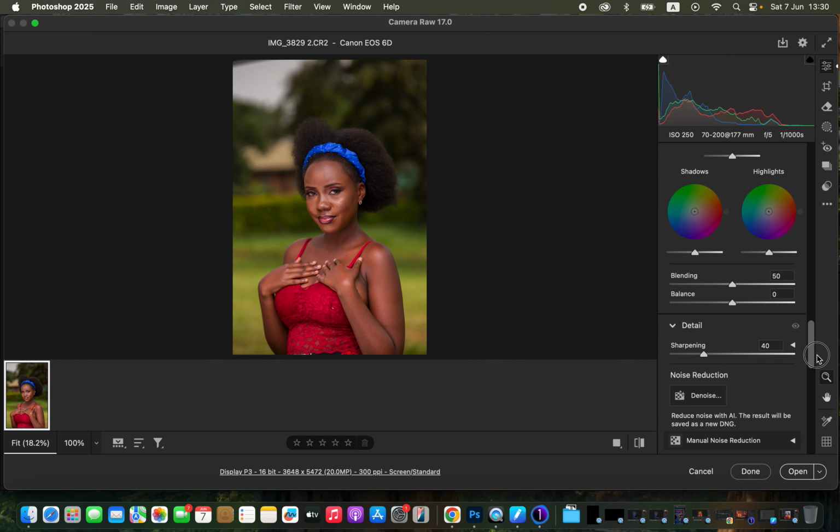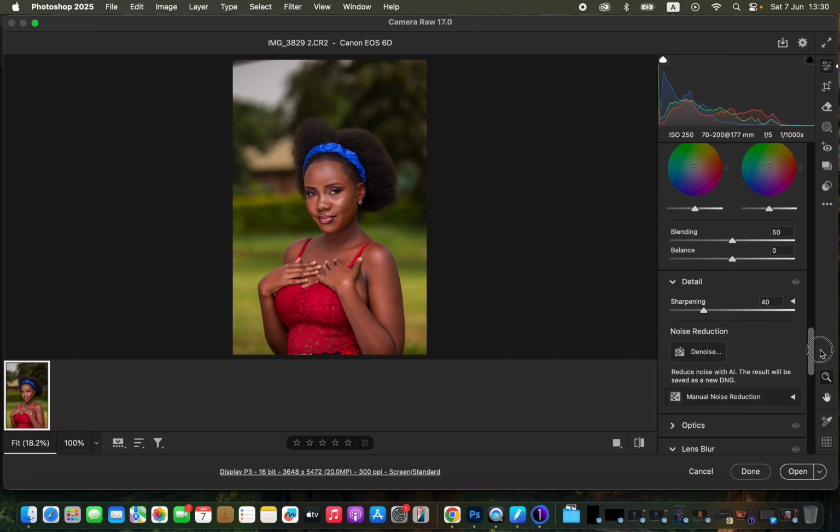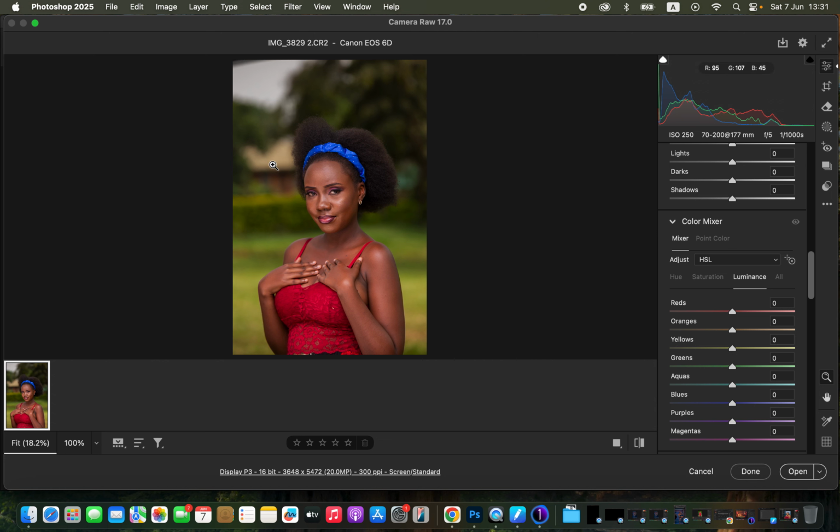So I'll scroll down to my color mixer, and in color mixer basically I want to manipulate the colors, especially within the background. You can change colors by playing around with the hue, saturation and the luminance values of the image. So for instance, in case I want to change the greens of this image, I'll come to the hues and play around with the hues of the image. I prefer to add that kind of look to the image. I prefer to make the greens a little bit to the aqua side, and I come to the saturation and reduce the intensity or the saturation of the greens, just like that.